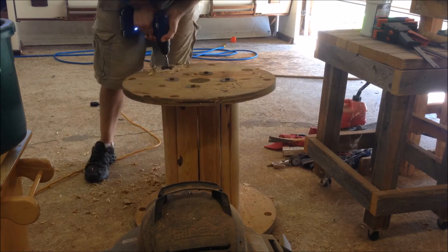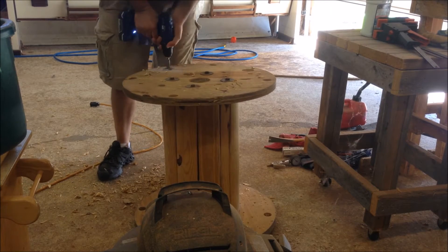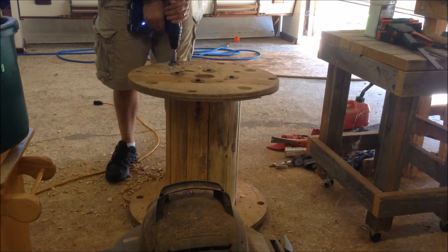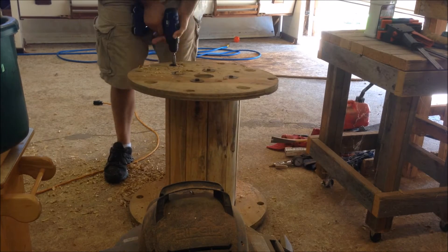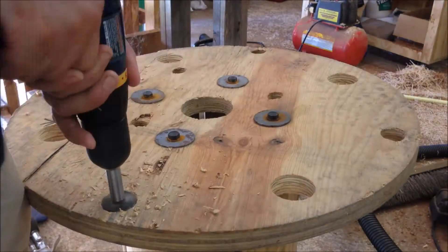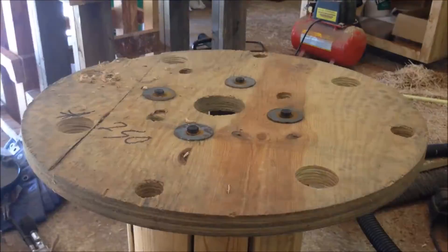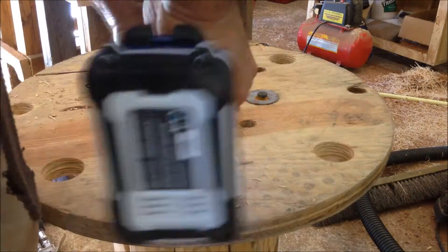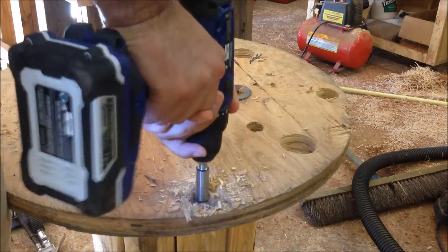What I'm doing here is drilling some extra holes, a little bit larger because I have different size handles for different tools. This plywood's really thick and it's really making a workout of drilling these holes. I've switched a couple of times to a few different drills as I do it. I also had to drill out the holes that were already there a little bit larger because my handles wouldn't fit into those.